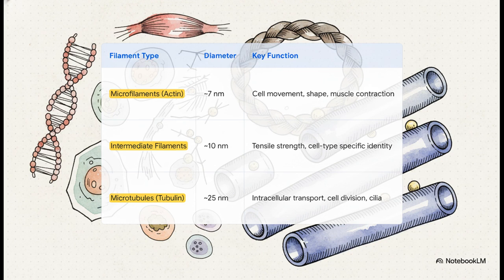First, you've got microfilaments. These are the thinnest ones, made of a protein called actin, and they're absolutely essential for things like cell crawling and muscle contraction. Then, in the middle, we have the intermediate filaments. Think of these as the steel cables of the cell, providing just raw tensile strength. And, super important, they're unique to different cell types, which, as you'll see, is a huge deal for diagnostics. And finally, the big ones, microtubules. These are the structural girders, but they also act as the cell's main highways for transport. We'll get back to that in a second.